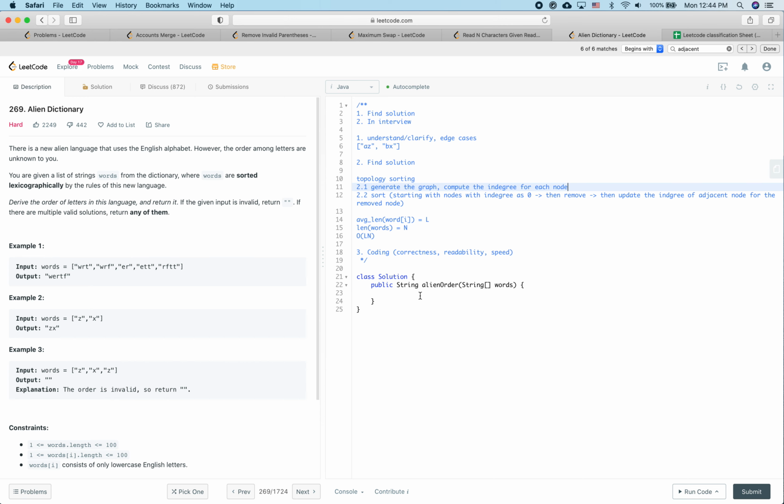So let's say we will use a map from string to integer. It's not string to integer, it's character to integer. So this is the indegree, a new hash map, and the other one is the graph. The graph is from character to a list of characters.